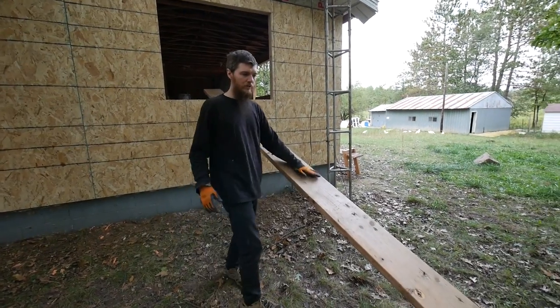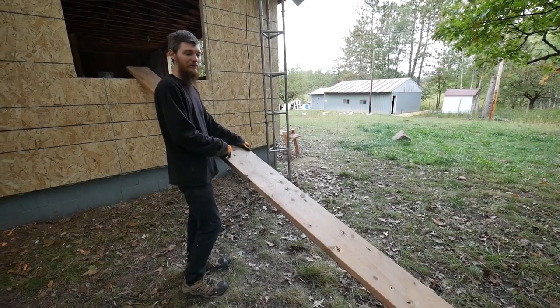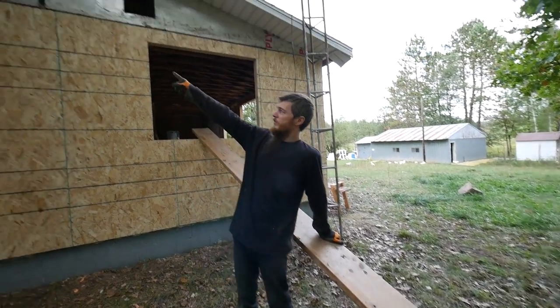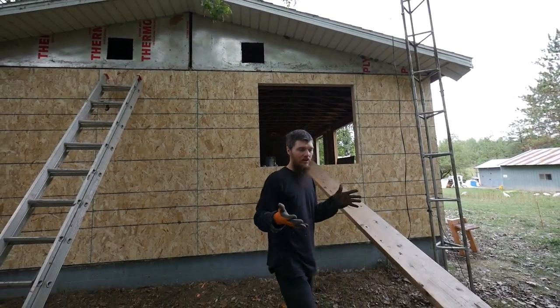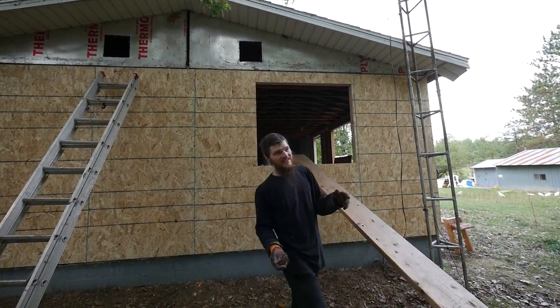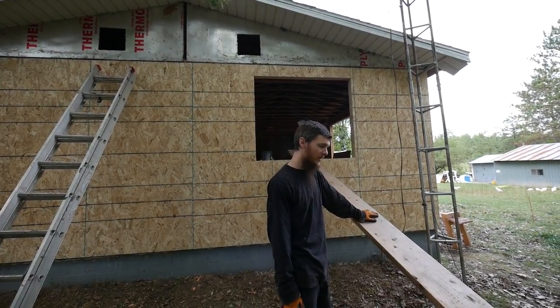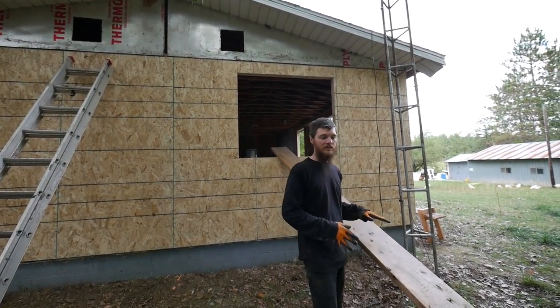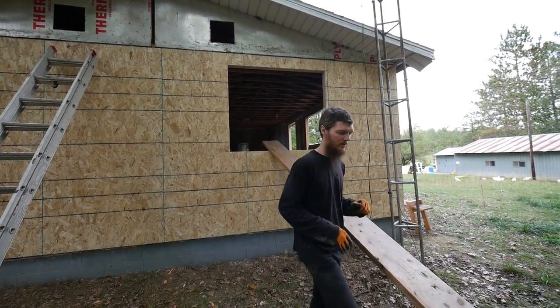This is a long piece of 2x12 that we had in our barn when we moved in, and I'm going to try to shove it up through that hole and use it as a platform because our attic is really cramped and I'm going to be laying down to kind of spray blow the insulation in. So I think I can fit this on the ceiling trusses and lay on this. It'll make it a lot more comfortable and easy to move around.